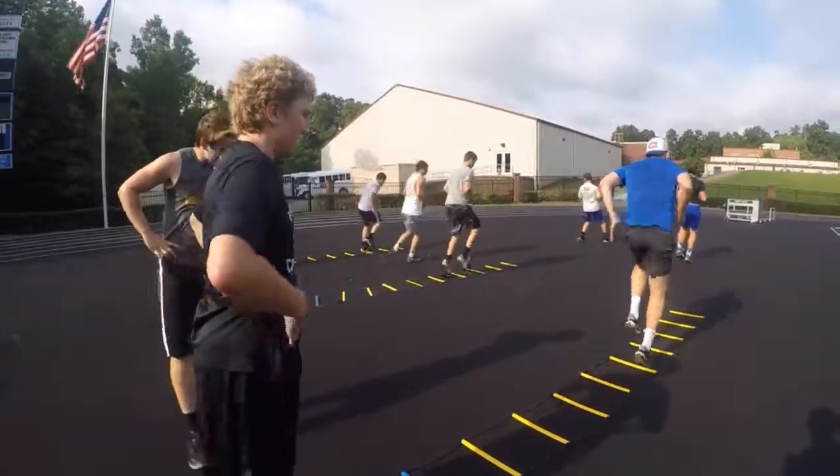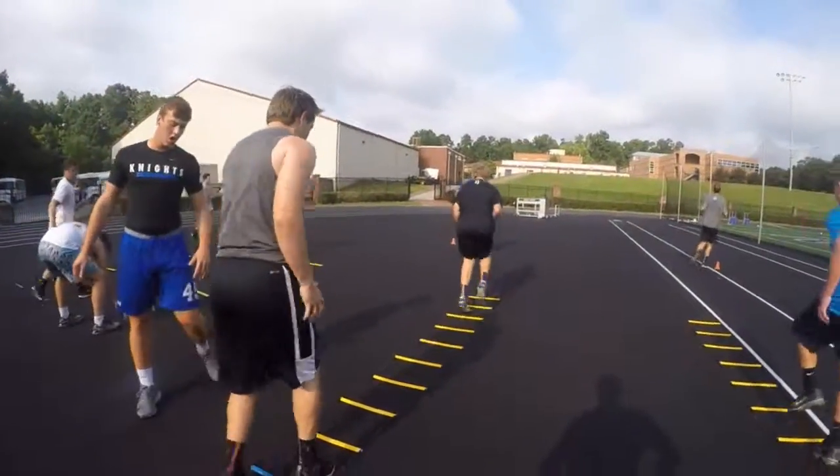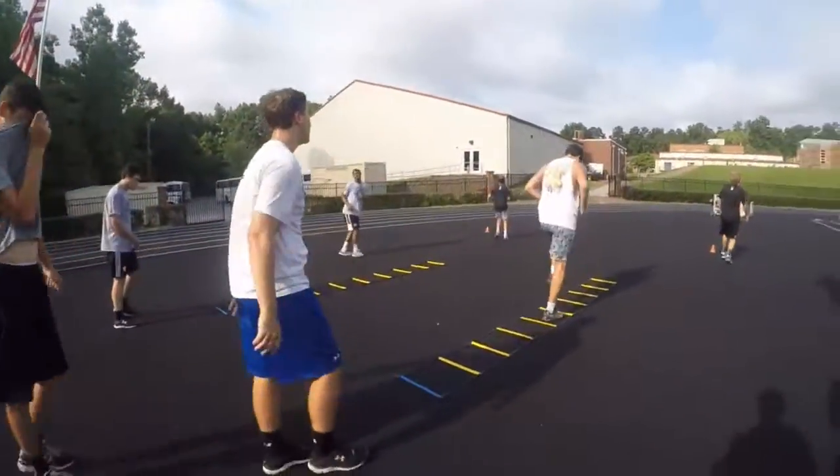Knees up, knees up, knees up, 8-5. Keep working on heavy steps. Powerful steps, good. There you go, good. Powerful steps, good. Powerful steps. Energy in the ground equals energy out of the ground.